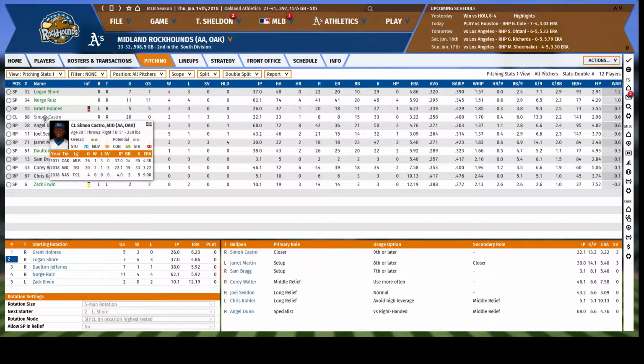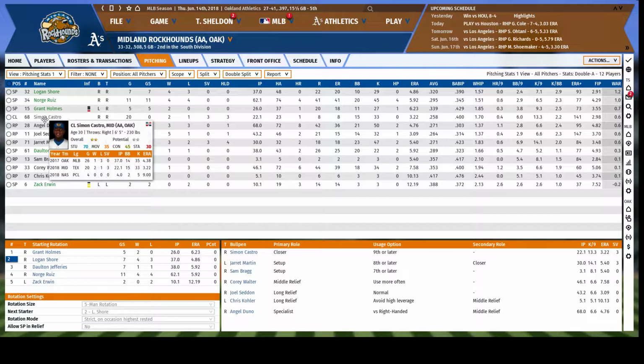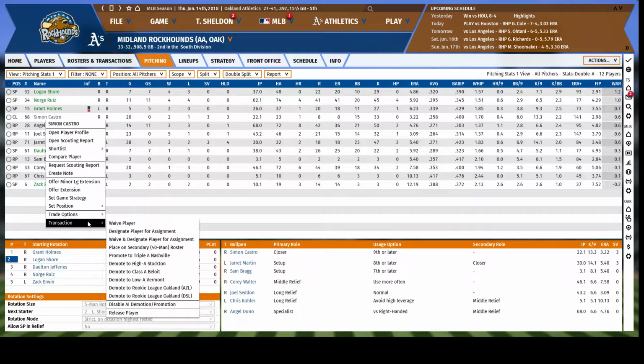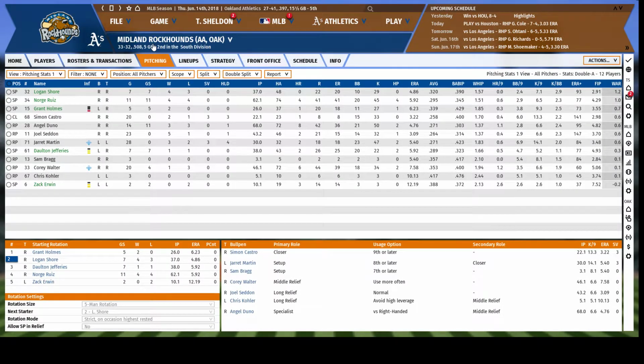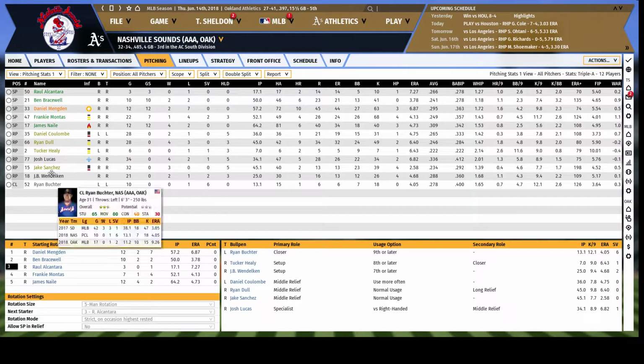So right now I've got Simon Castro, Joel Sedon. And I like closers. It's good to have closers, especially in good ranks. So Simon Castro is going to be promoted to AAA. All right, now that we've identified 2 guys that we know for sure we don't mind bringing up to AAA, we go back and we now complete the move.